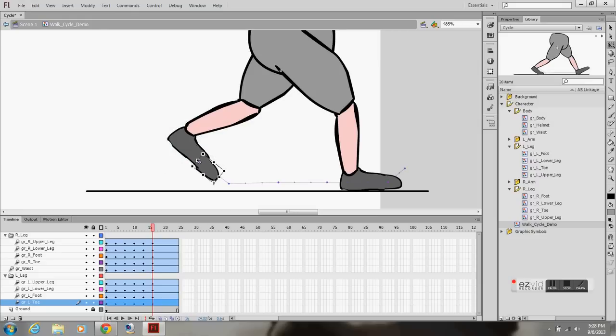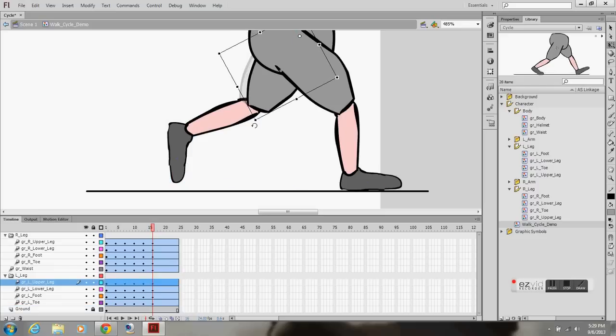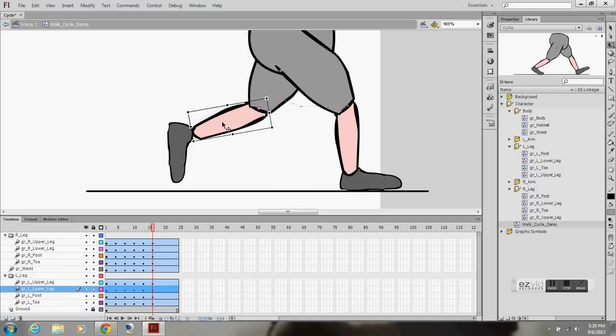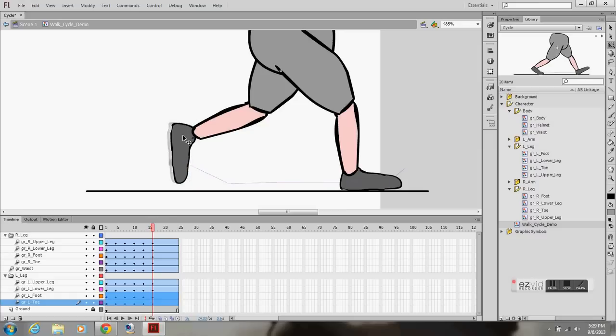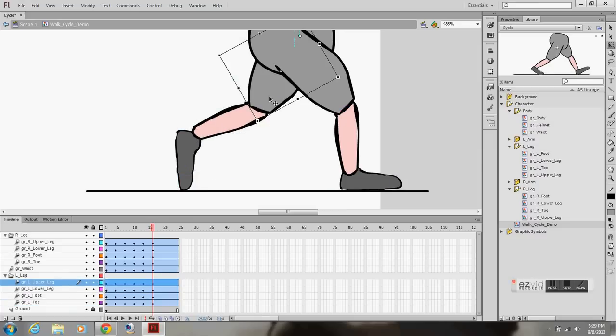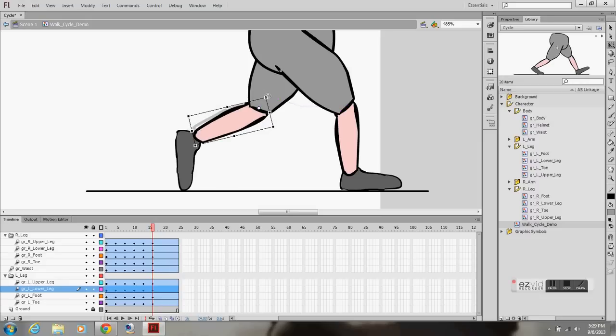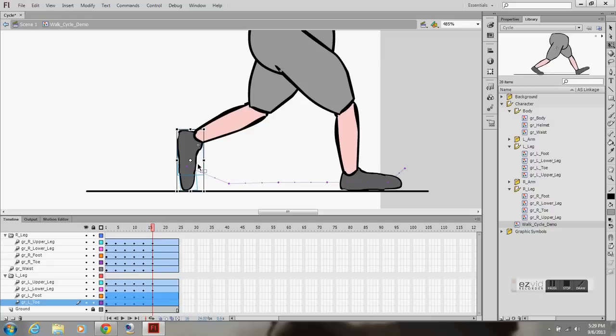So I am just repositioning everything, and placing it where I need it, repositioning as needed.